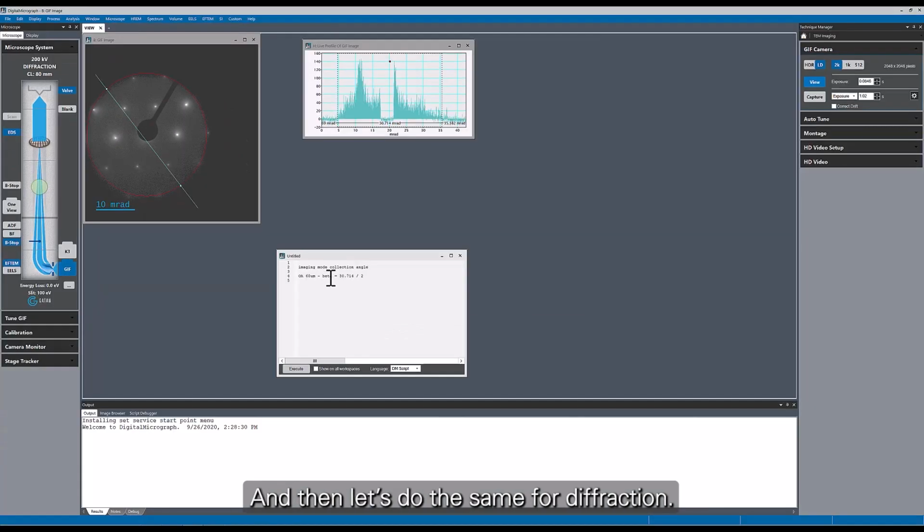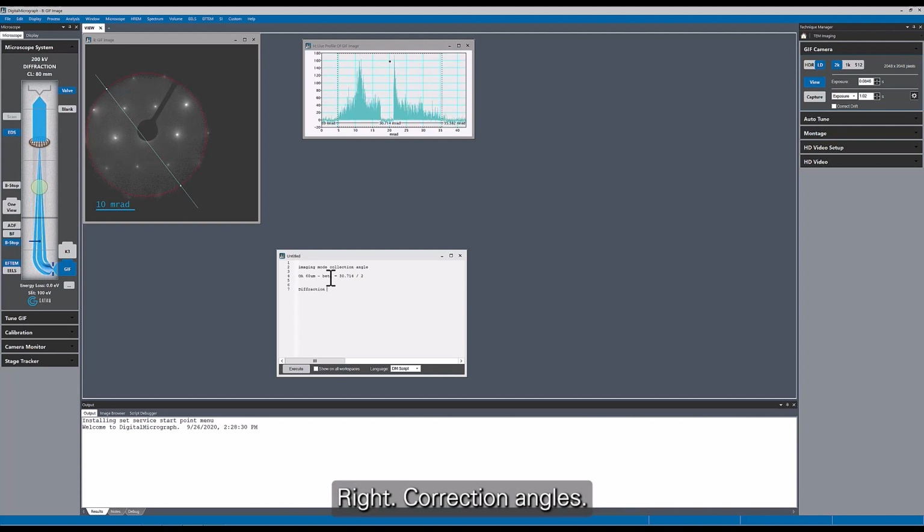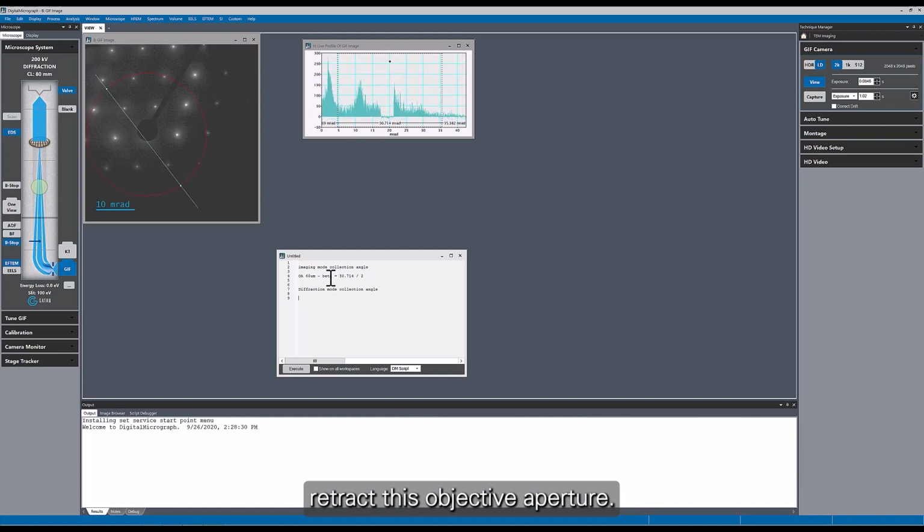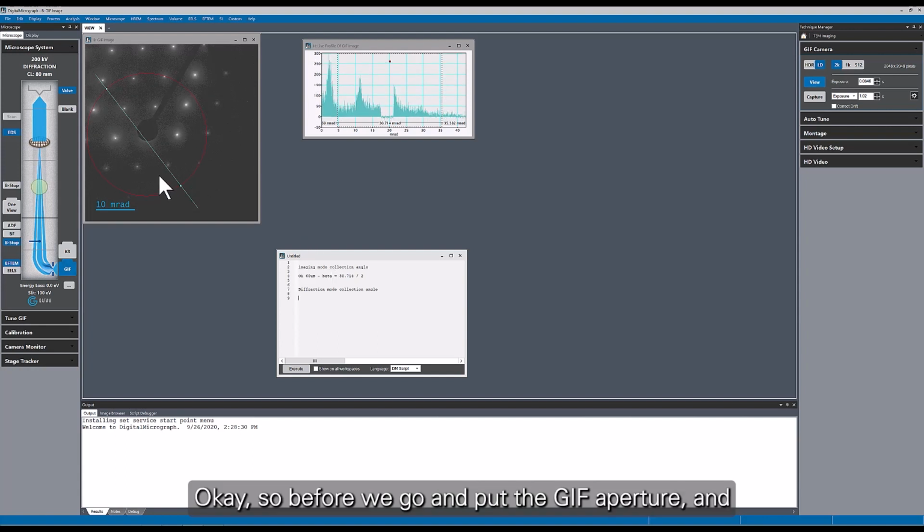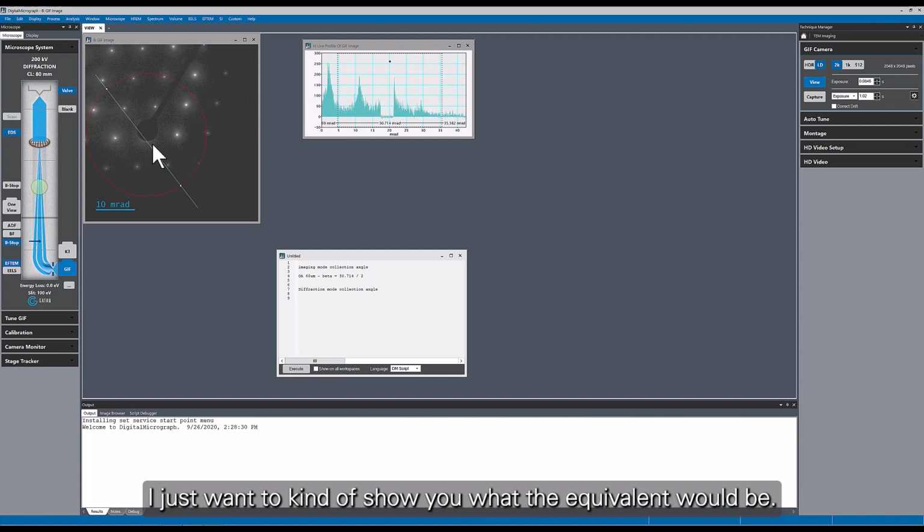And then let's do the same for diffraction mode collection angles. So I'm just going to retract this objective aperture. Okay, before we go and put the GIF entrance aperture in, I just want to show you what the equivalent would be.